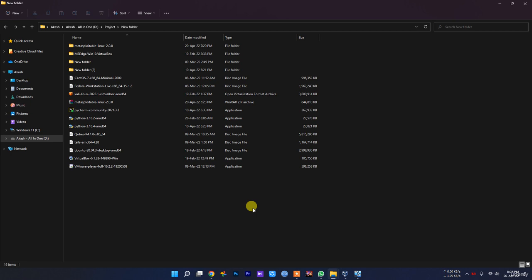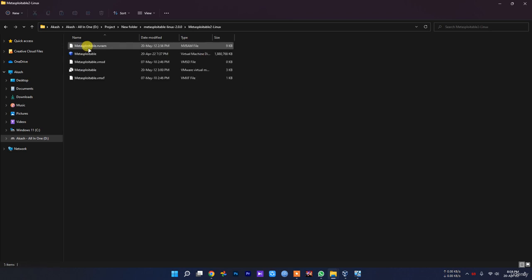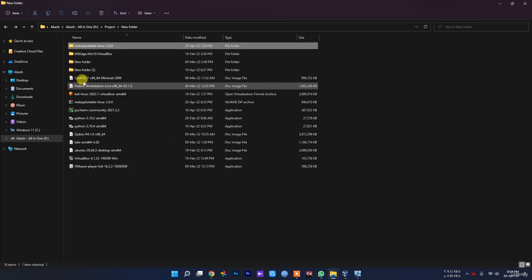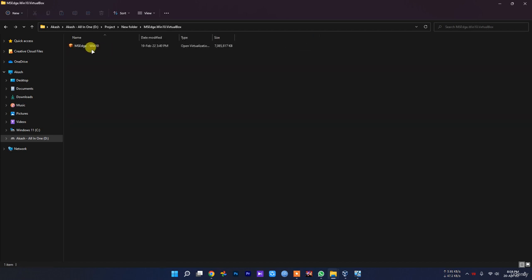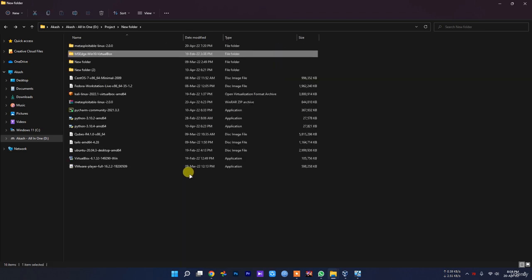Make sure you remember a couple of things. This is the ISO file, this is a virtual machine disk file, and this is a full virtual machine file. These three files install in three different ways.